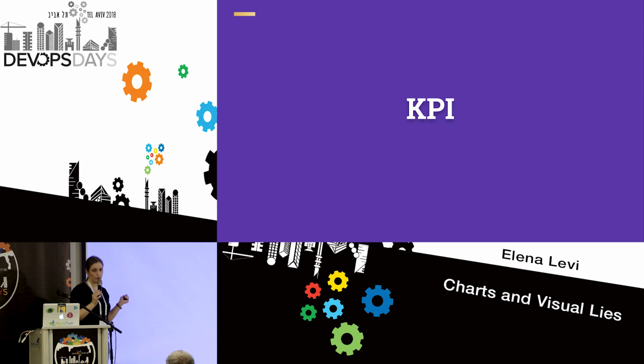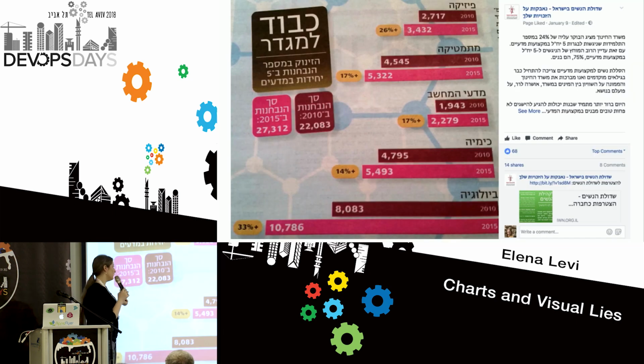So I'm going to share with you an example. This is an article I found about the percentage of girls taking Bagrut exam in STEM, so in science fields. Gender equality is something that is very close to my heart. So when I saw this article and I saw that from 2010 to 2015, they're saying that there's an increase of 24% in girls doing STEM, and that still 75% of the people who goes to STEM are boys.